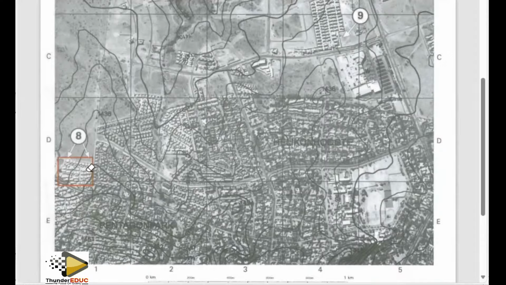Do not confuse settlement pattern and settlement shape. We only have two patterns of settlements: either it's clustered or nucleated, or it's dispersed. Those are the two patterns. So anything which doesn't address dispersed or nucleated is not pattern, it's shape. Shape and pattern are not the same. So let's go to our responses.